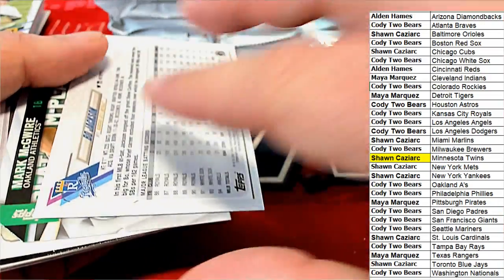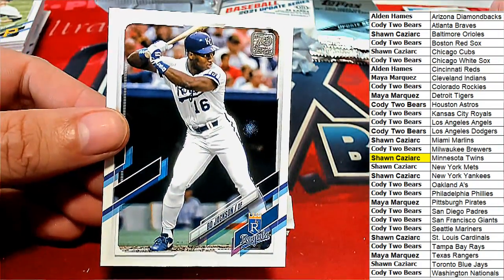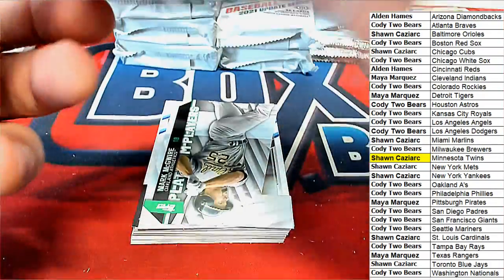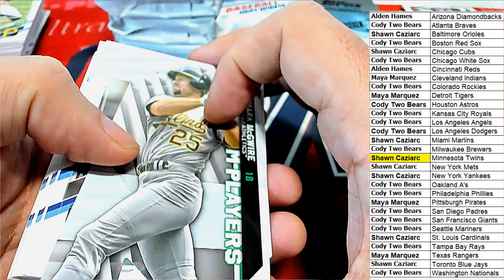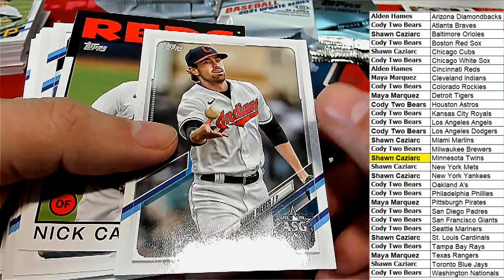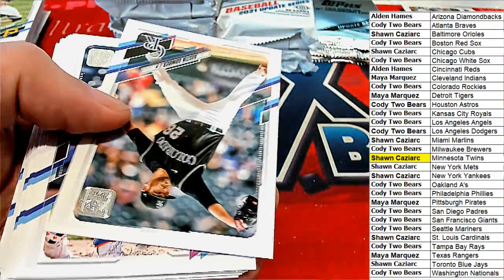Bo Jackson. Ho. Nice, Bo Jackson. Kansas City Royals owner. That's Cody Two Bears of the Bo Jackson. I'll have to look up the rarity of that Bo Jackson at the end of the break or something. But I'm pretty sure that's a nice short print to have. I don't know more than that about that card at the moment. Really curious, though, to find out more about that card.